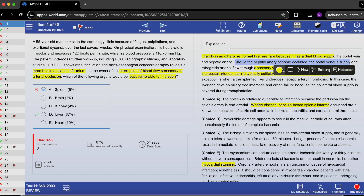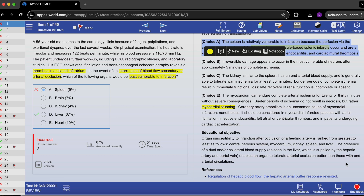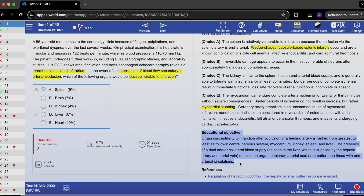I watched one of Dirty Medicine's videos and he suggested something that worked out for me. He basically says to read the paragraph-long explanation entirely. If you don't know content for that question, spend some time learning it. Then spend about 30 seconds reading the wrong answer choices. Every single answer has a high-yield topic that UWorld is covering. If you spend some time reading and understanding the content behind that topic, your brain will start to develop neural connections about it. The last thing after reading the wrong answer choices is to look at the main summary statement and jot it down in a separate notebook.